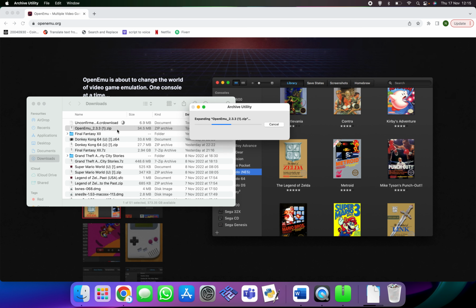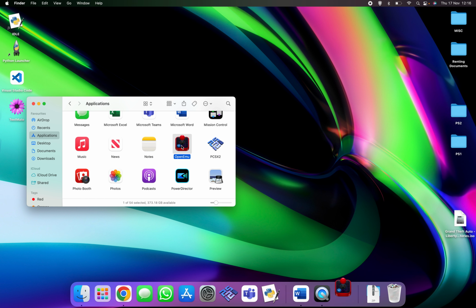Now you need to remove it from the downloads section and place it into the applications of the Mac or MacBook. Then go into the applications, where it will place itself, and open it up.